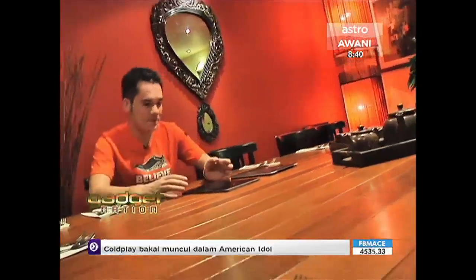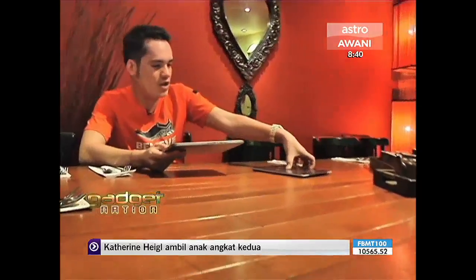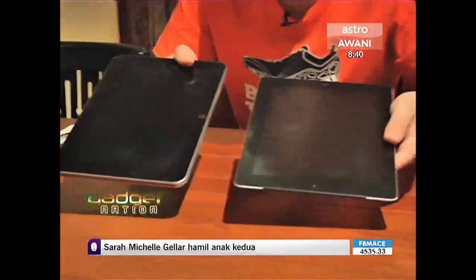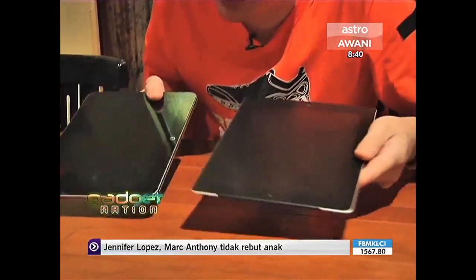So it's tablet time, Toshiba Regza 8200. Quite a nifty little tablet. Now you're wondering what's next to it. It is the new iPad, just for comparison in terms of shape and size. Quite similar looking, although the Toshiba one has more rounded edges, as you can see right there, and its dimensions are slightly different.